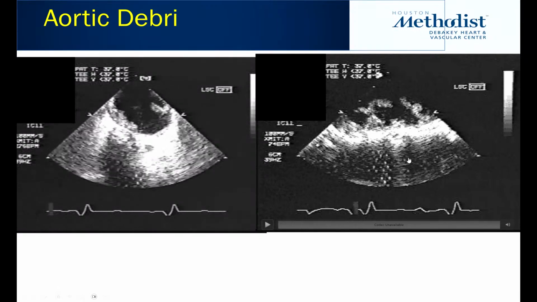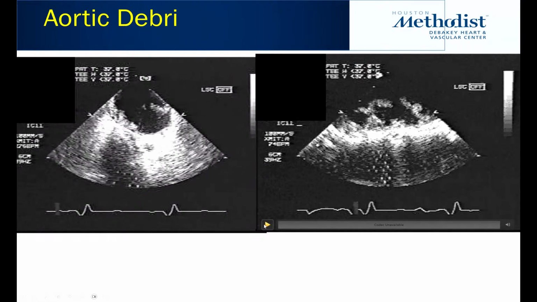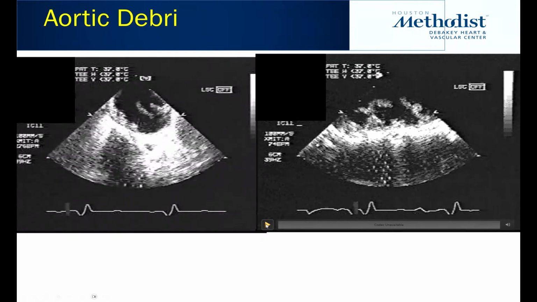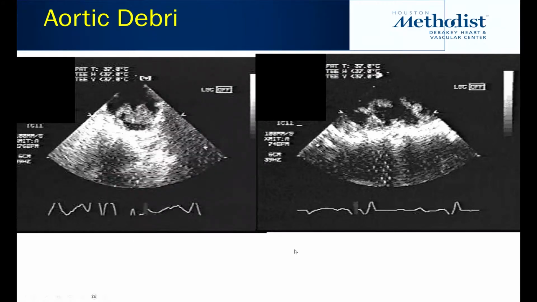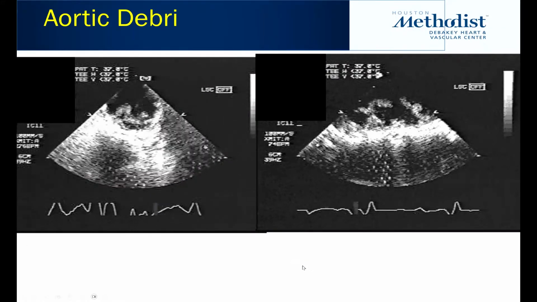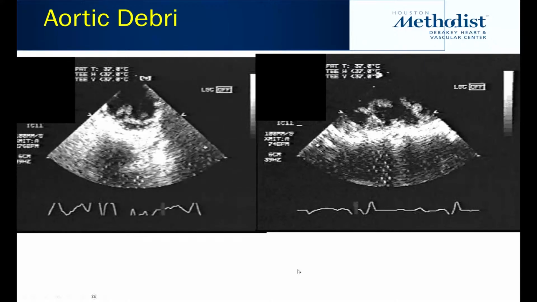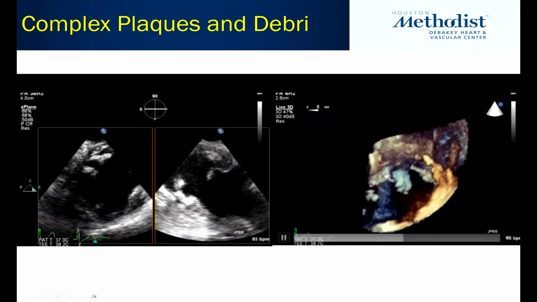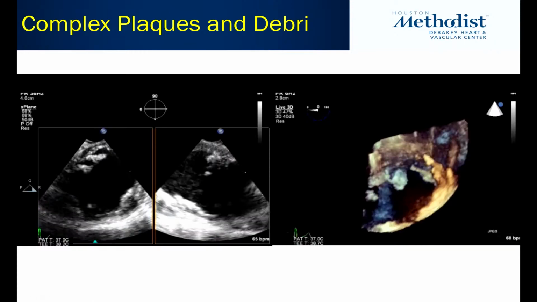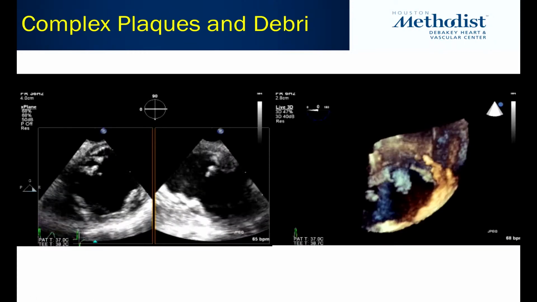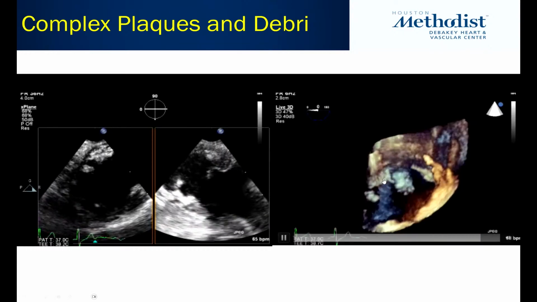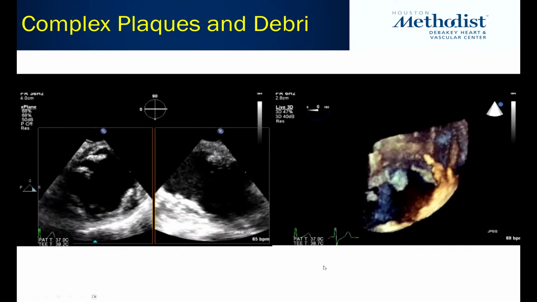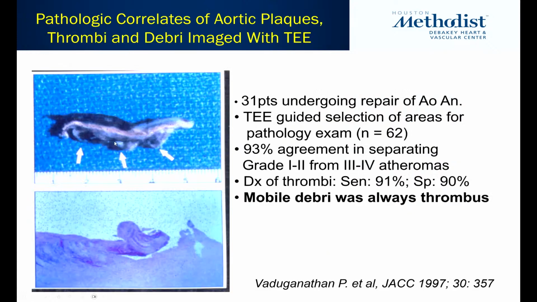And there was a study that we did many years ago, Dr. Zogby with a fellow, and also with the collaboration of Stanley Crawford, who was an amazing surgeon for aorta. What we did is patients that had this finding by TEE, and they were going for surgery for repair of the descending aortic aneurysms, we actually looked and found out what these things were, and they were all thrombi. And that's why now aortic debris is clearly considered to be thrombotic material.